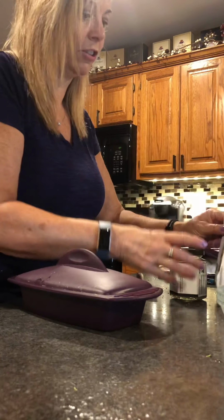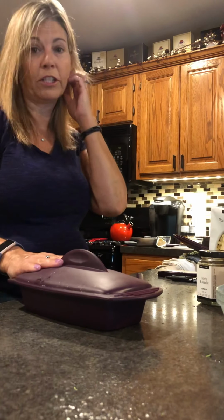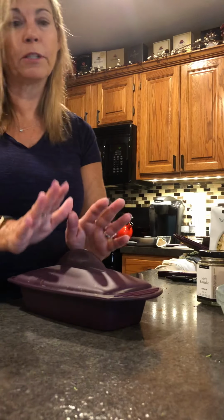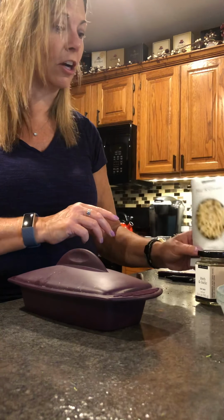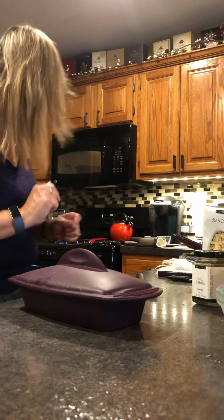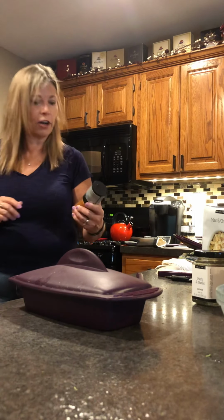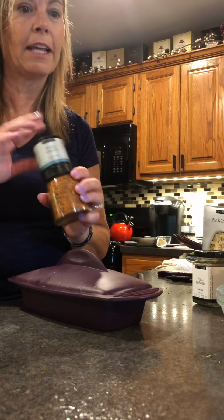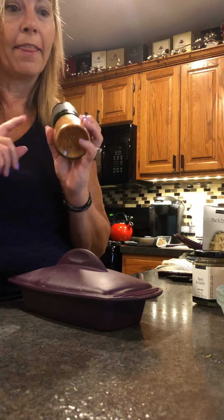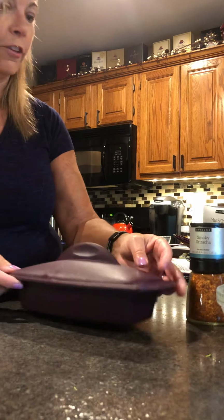As soon as the kale chips come out. And then we are going to top this popcorn. I'm going to put some butter on it. I'm going to sprinkle some of our mac and cheese seasoning on it. And then I'm going to put our smoky sriracha sea salt blend on it to give it some spice and some salt to it. And that's going to be a delicious little snack to have. So let's check on those kale chips.